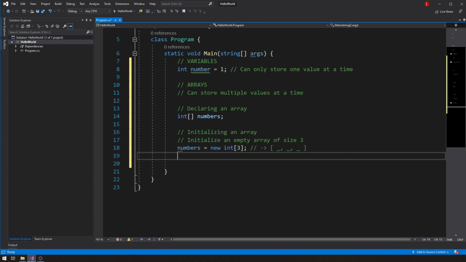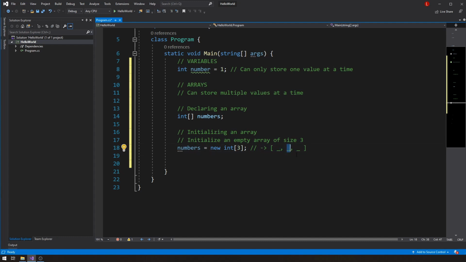So we have to remember that arrays are, well, first of all, they are indexed, okay? So I can access them the same way I would access any indexed object, and their indexes are 0 based, okay? What that means is that the first element right here, its index is 0.